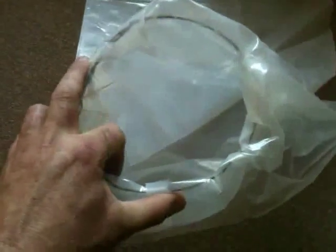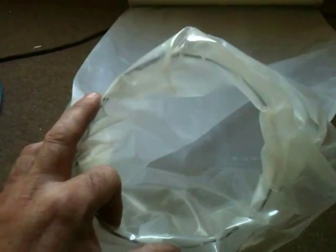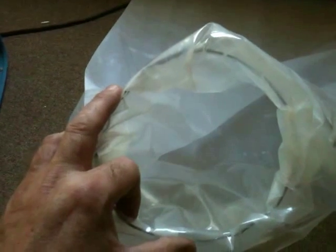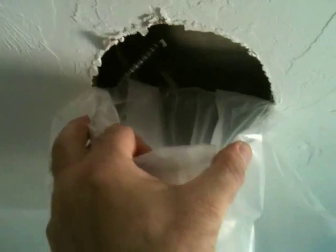Now the ring is installed in the plastic — you can see right down inside and the ring is in the end. This will hold tightly up into the ceiling. I'm going to crush this ring and make it oblong, like a football shape, so I can push it up through the hole without denting or scratching the ceiling. It will then spring back to round, and when I tug down on it, it seals. I push this up into the hole in football shape and try to center it.